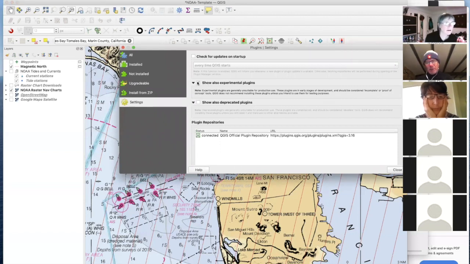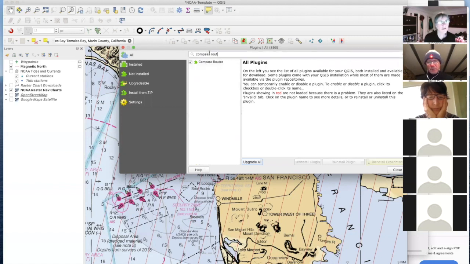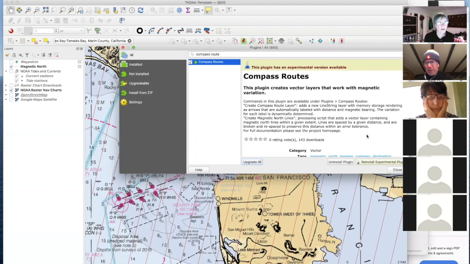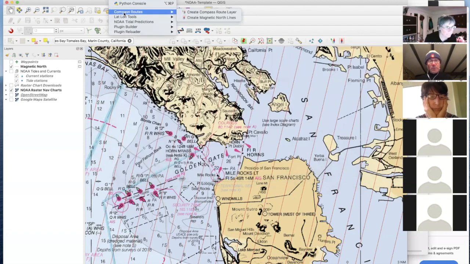Then you would go to all and search for compass routes, and it'll show up. And then you would just click install here, and it'll install. And then that will be available under plugins. You'll see there'll be a compass routes, and it has two choices: create route layer, which we'll show later, and create magnetic north lines, which is the one we just used.